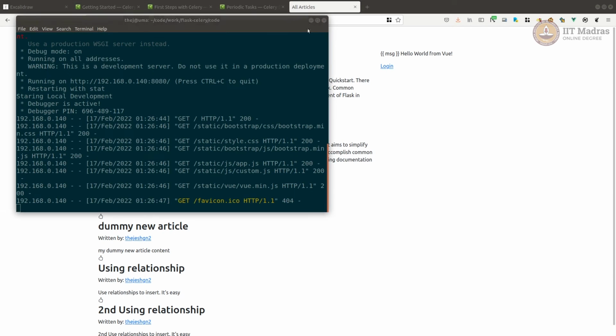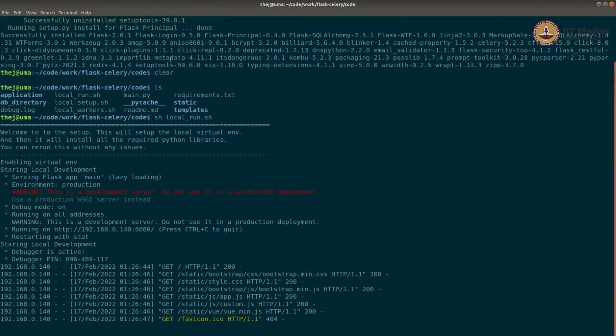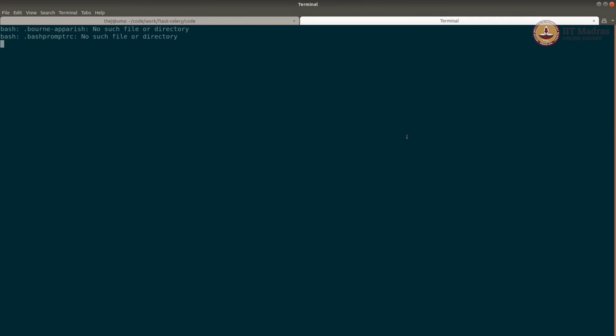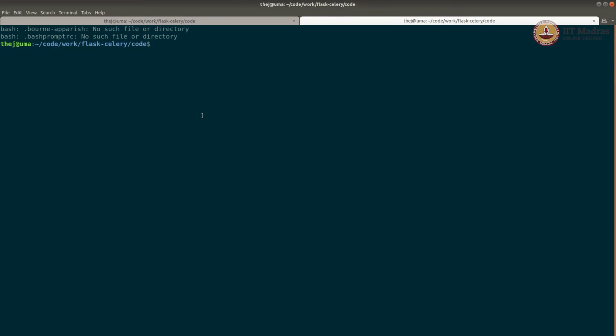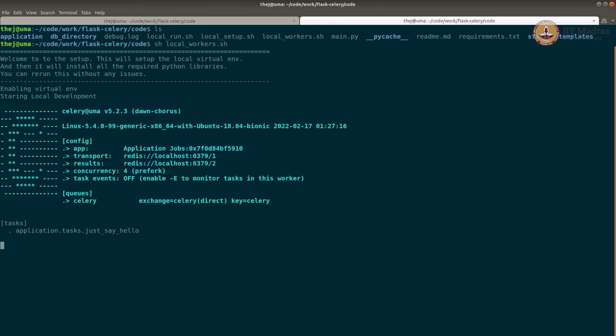Now let's start some workers. New tab. Just make sure our Redis is running. It is running. You can see there are many databases and it's connected. Now sh local workers. It should start a number of workers now.